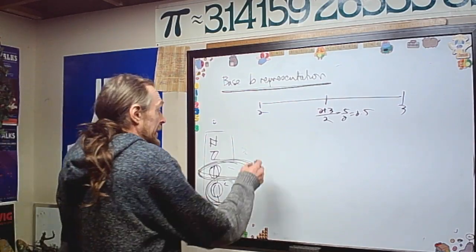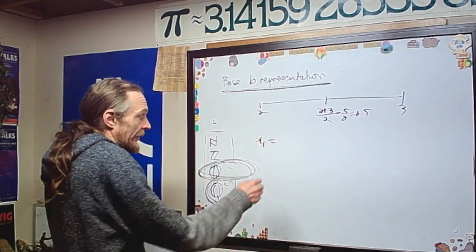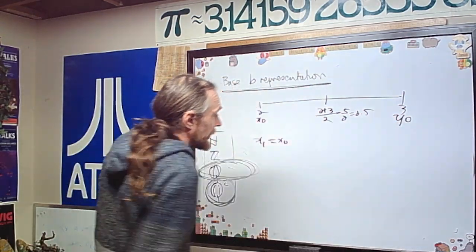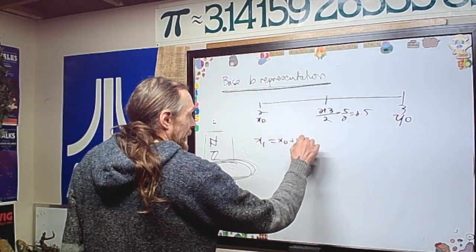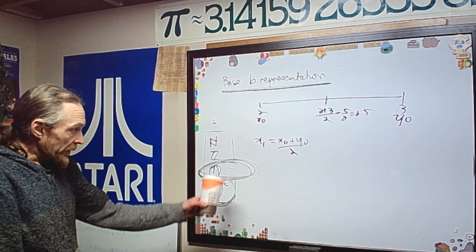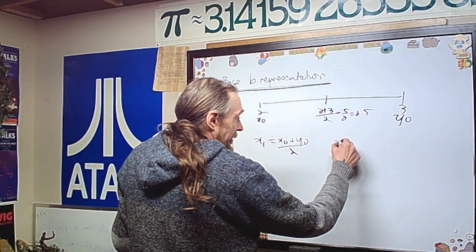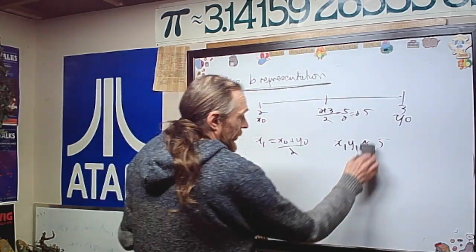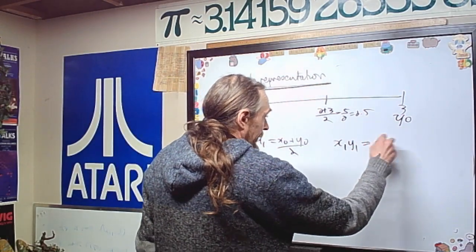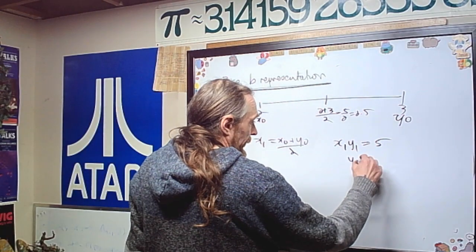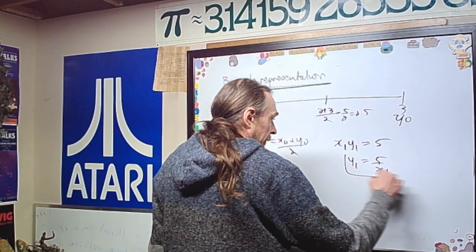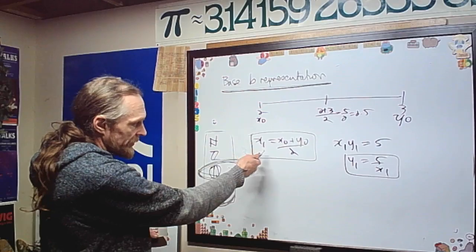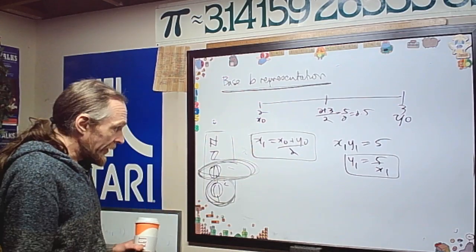So now I'm going to let x1 equal that average. This was x0 and this was y0. My first guess is x0 plus y0 over 2, the average or the midpoint of the first one. And what we're always guessing is that x1 times y1 will approximately equal 5, or we'll just cheat and say equals 5. And so y1 is for free. It's just 5 over x1. And this is the Babylonian method. Every time, just switch the 1 to a k, and this is what we're going to iterate every time.